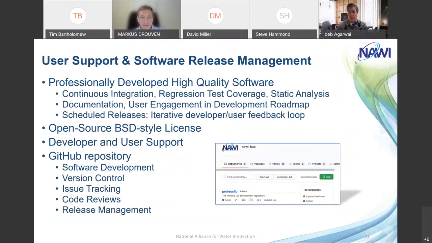So first off, I just want to point out at the moment, ProteusLib is not yet released. You've seen a couple questions in the chat related to that. We are hoping to release soon. We're still working with Department of Energy on the licensing. It is our hope that we'll be able to do a BSD style license.